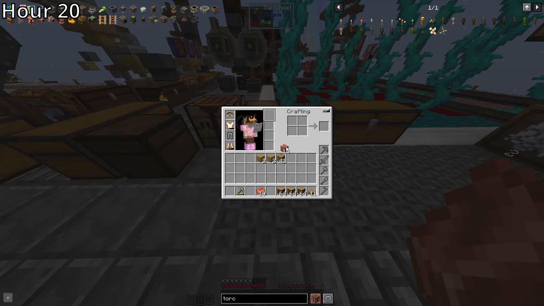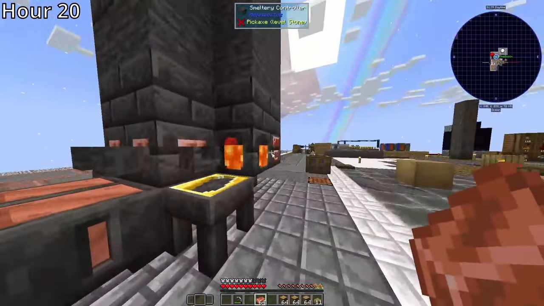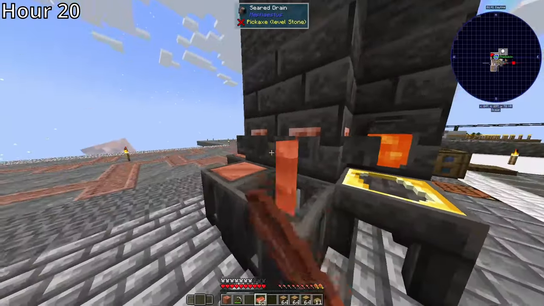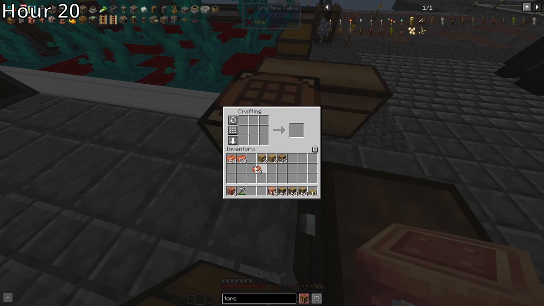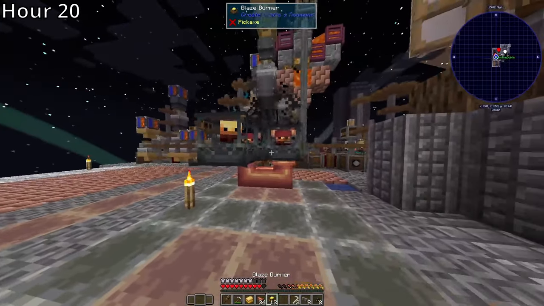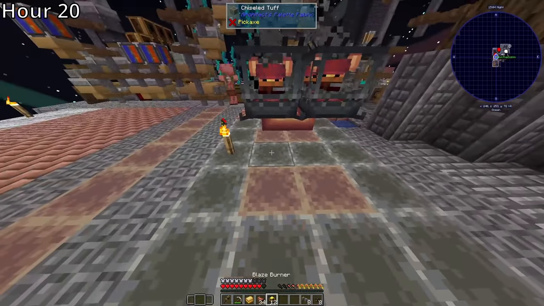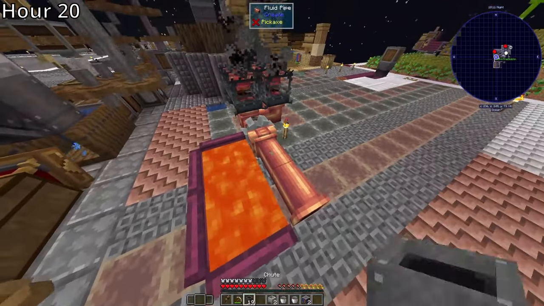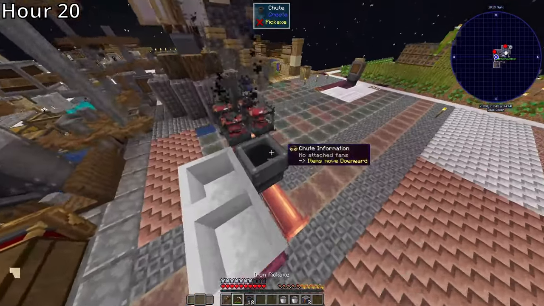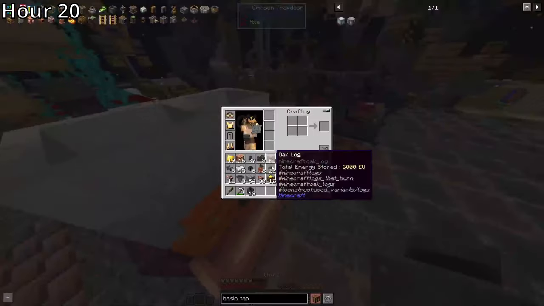Now that I've sufficiently risked my life for all the blaze burners, all I needed to do was smelt down some copper and turn it all into fluid tanks. Build up a little bit of a blaze burner setup. So basically the plan was to just put a bunch of cobblestone and some crucibles, have them turn into lava, and pump it infinitely into the blaze burners. And that's exactly what it is.